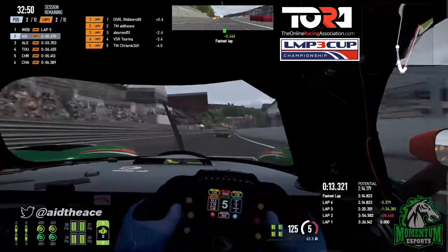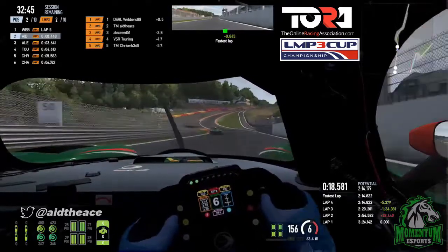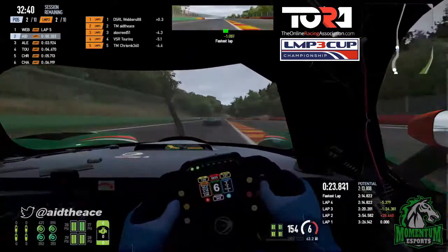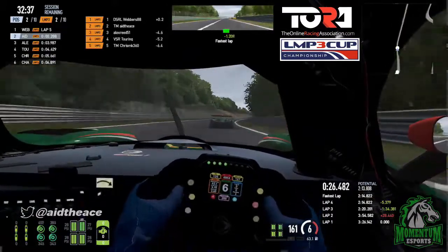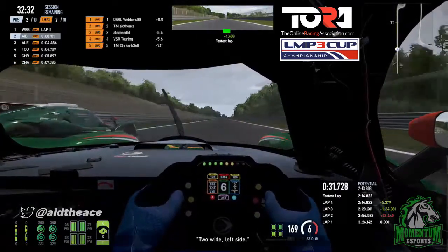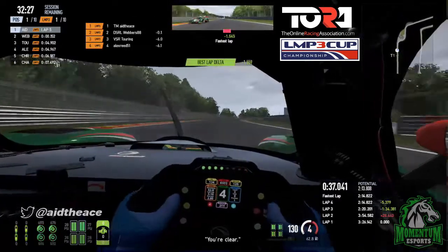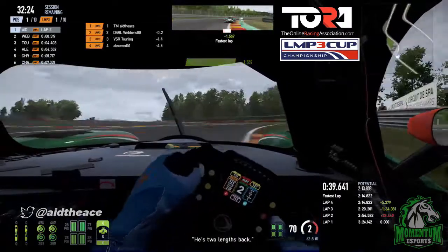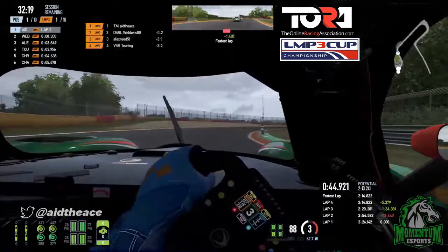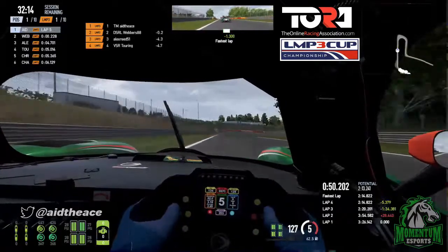So again, just kept it pinned here. Instead of backing out of it a little bit like I did with Alex, I kept it flat out through Eau Rouge. He has a little bit of understeer in the middle, so that even gives me the run again. So I think I give him a little flash of the lights. Yeah, there we go. Just to say, yeah, I've got a run on you, and then I end up retaking the lead. I'm pretty sure, do I move back to the racing line? No, I didn't, so just stayed on the inside. He slots in behind me, and that's back up to P1. Then we just concentrated on plugging away, me and Webbers, just like Mercedes-esque as a team, just pulling away.